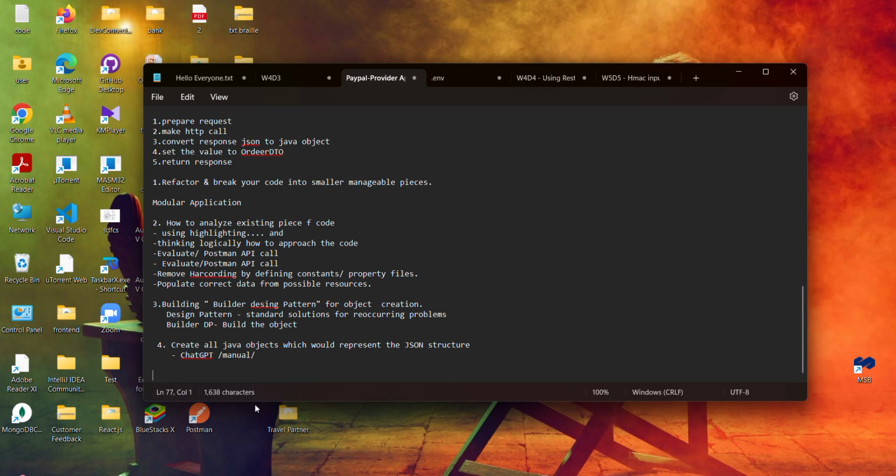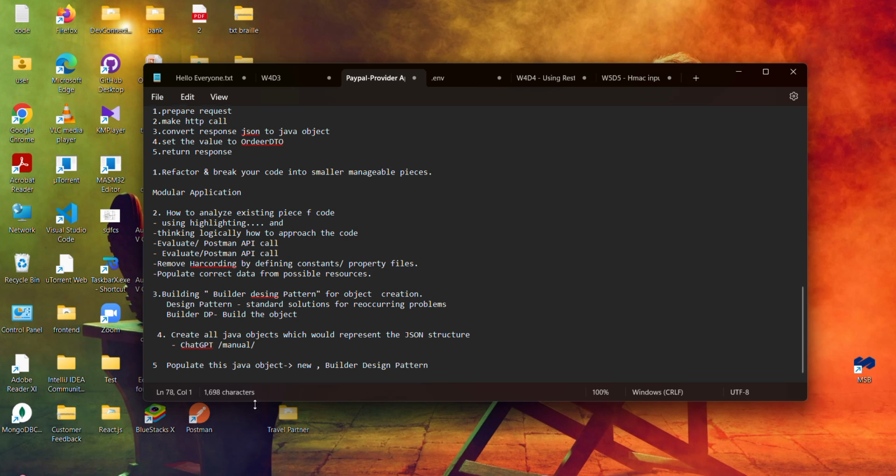When the next step comes, that is to populate these Java objects, this feature process from ChatGPT, using a new builder design pattern.